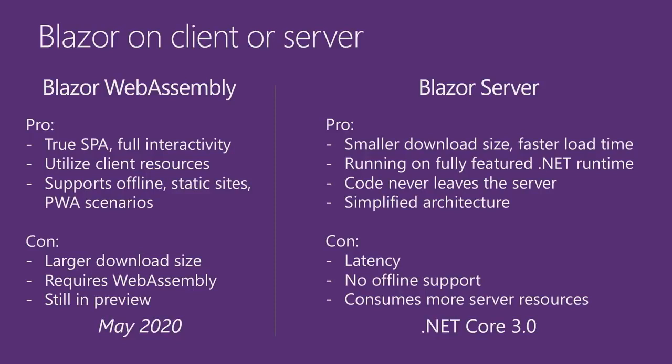A Blazor WebAssembly app, that is really a true single-page app. It has full interactivity. It runs client-side on the user's device. You can use all of that user's device's resources, like its CPU, its memory, its storage, to the extent that the browser will let you. It supports offline scenarios. You can deploy it as a static site. You don't even need to have .NET running on the server because your app is just a bunch of static files. You can build progressive web apps with Blazor WebAssembly.